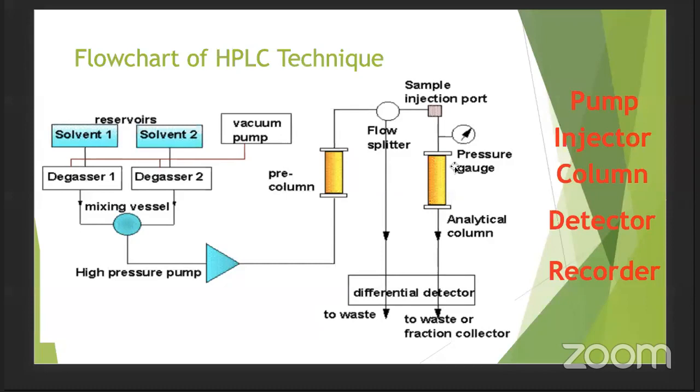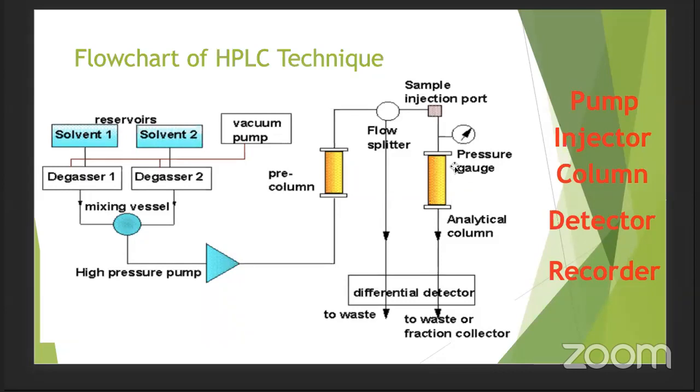Whereas if you have an old column that is under regular use, then what happens is, due to the blockage of the pores of the stationary phase or due to impure mobile phase that you are using, the column gets choked or blocked, and due to which a high back pressure is created.